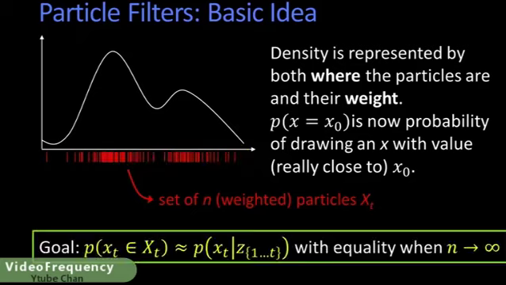And if you're doing that, then your overall goal is that as n gets bigger, the probability of getting a point from this distribution, that's x as an element of x_t, is approximately what the underlying probability was. And for tracking, the idea is, given everything we've observed so far, so what are our observations? Remember, they're z's. So given everything that we've observed so far, what's our belief about where x is, and we want to end up with a set of particles that gives us that density.